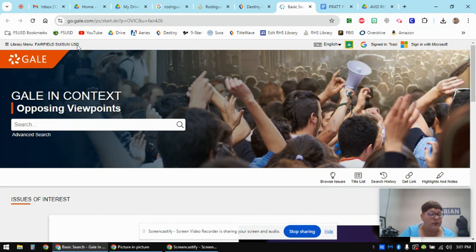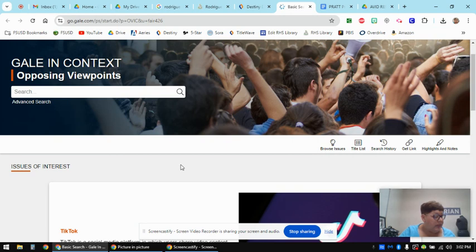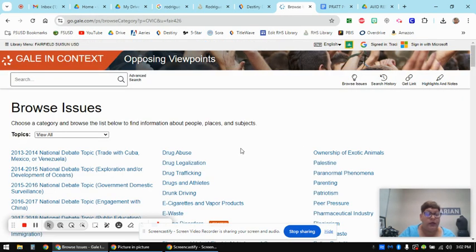So now we're going to explore this database a little bit and look at step 9. It says look at the white toolbar, click the Browse Issues button, which is a light bulb. So let's find that. Okay, Browse Issues, light bulb right here. And here are literally 1,000 topics that are in this database with a lot of information for each one. So we're just going to browse these issues, but it says go down and find 2 that start with S, and we're going to use them as an example.